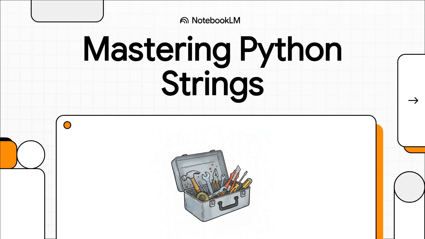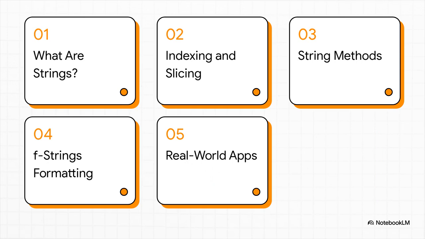I want us to start looking at strings not just as static text, but as dynamic raw materials. They're these incredibly versatile building blocks that we can actually shape, mold, measure, and construct with to build incredibly powerful software. So even if you code every single day, it's time to stop taking these basics for granted and start treating Python strings like a true, heavy-duty text handling toolbox. Okay, let's dive right into this.